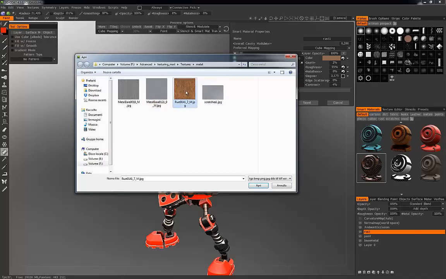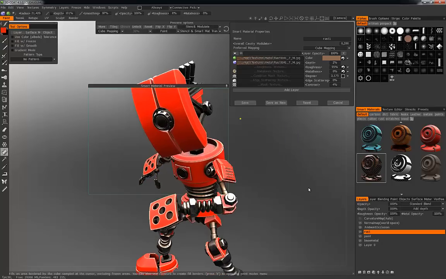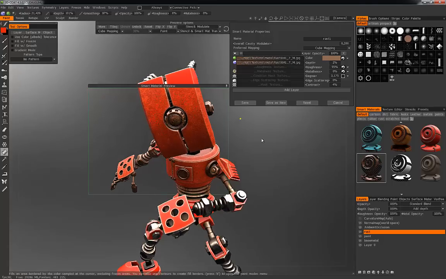For the depth, I want to select the same texture. It will take into account the luminosity value of the image. Even if it's a color image, it will work. Otherwise, I could use some other software, like for example Bitmap2Material, or Substance, sorry, to extract from the picture some depth information, some bump map.